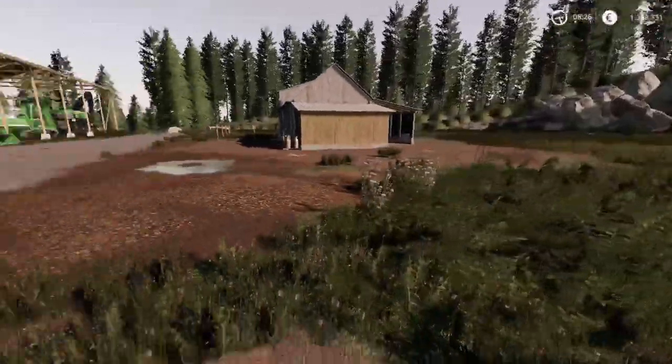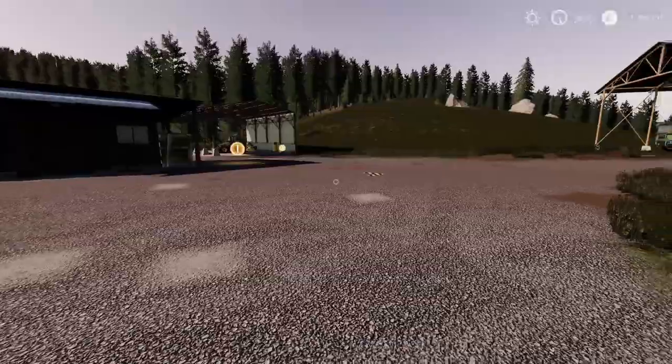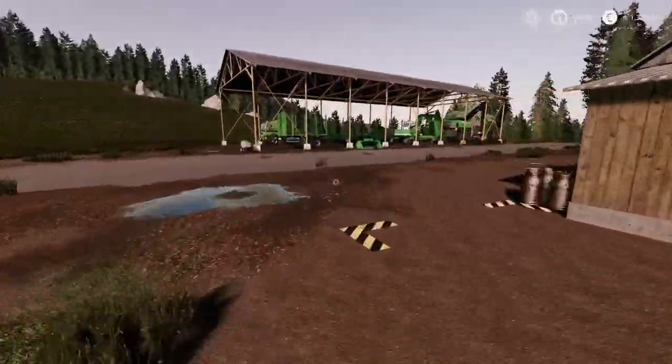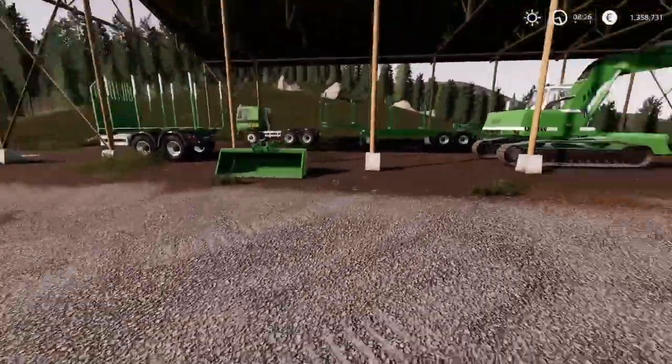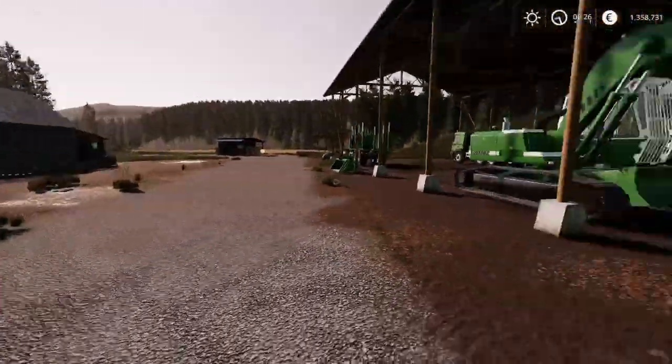Just thinking, where would I put a barn? I suppose I could put a barn there, but I don't want to impede the wood lumber sell point. Although, to be fair, I've got this... What am I talking about? I've got this huge, great big building here, haven't I? If I want to stick some bales under this, I could stick some bales under there, can't I? Just move the vehicles over a little bit. And I'll use that for bales.